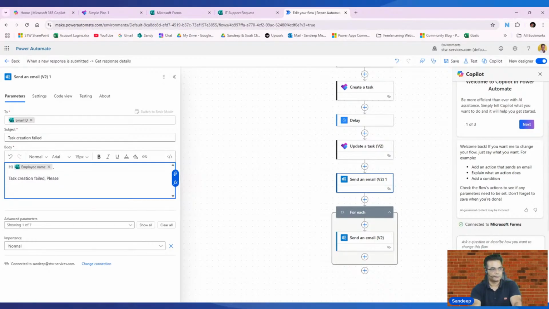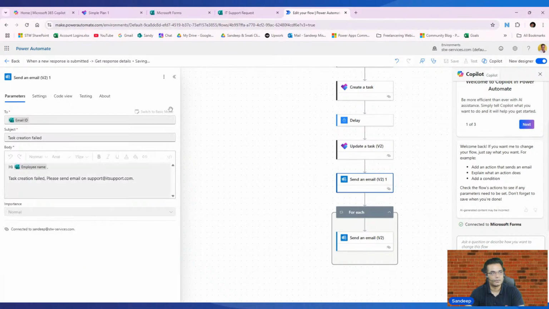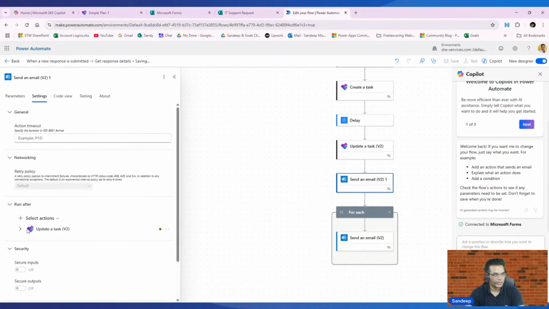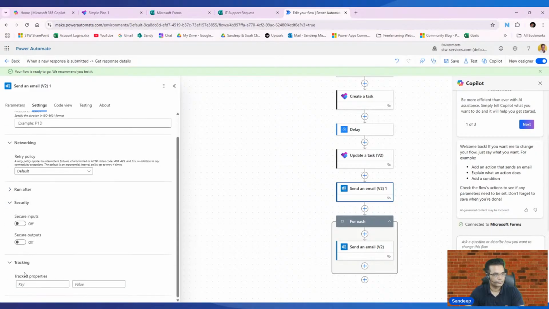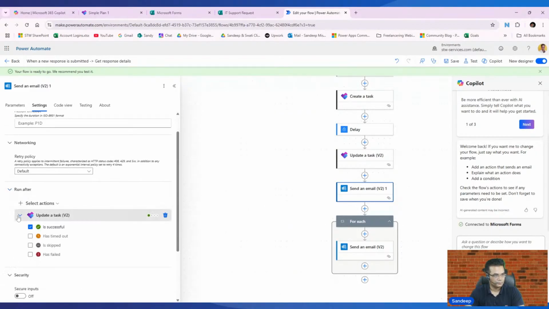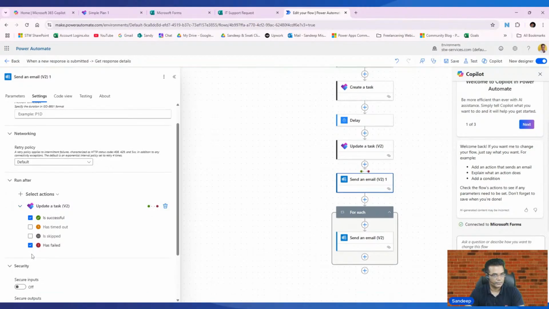Please send email on the given email address. So in case automation is not working, they will be able to send email on this particular email address. We'll save it. The next thing we need to do, we'll go here and we will use in case as failed.